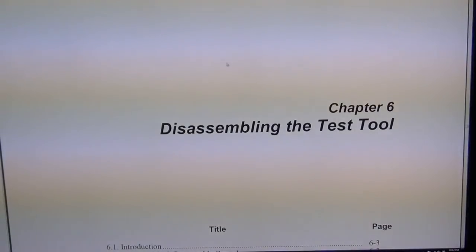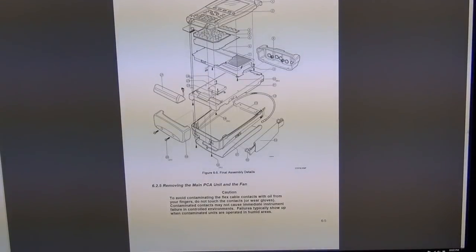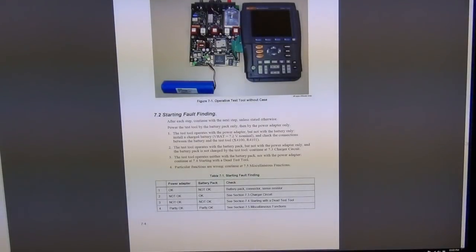And there are the disassembly instructions, it seems here. Yeah, it tells you how to take the pieces off and so on. Actually, this is what I originally saw on the Fluke website. So you can order all the bits and pieces. So I need this back cover. And that's how I found out how much it costs. It tells you how to disassemble it further, nothing fancy.